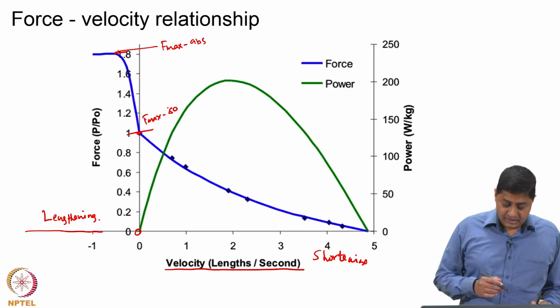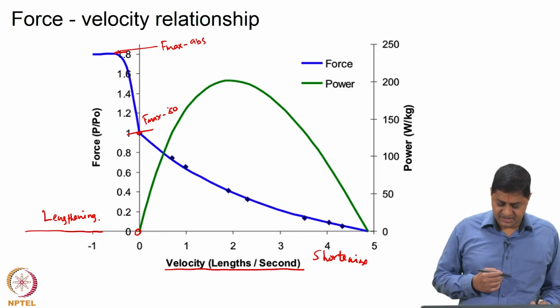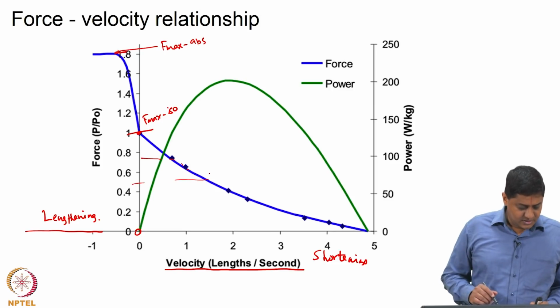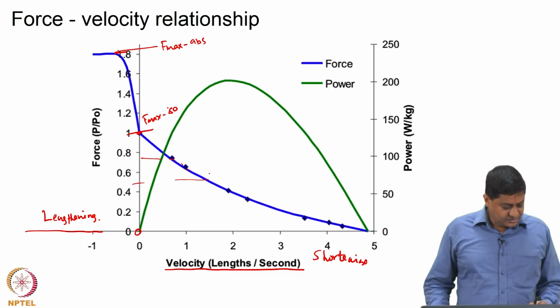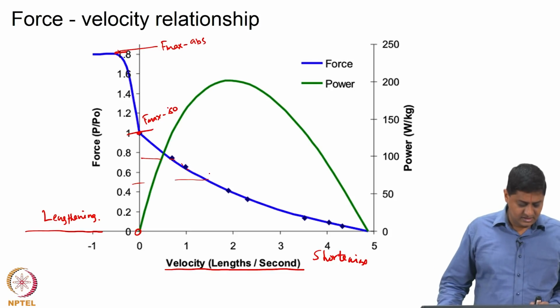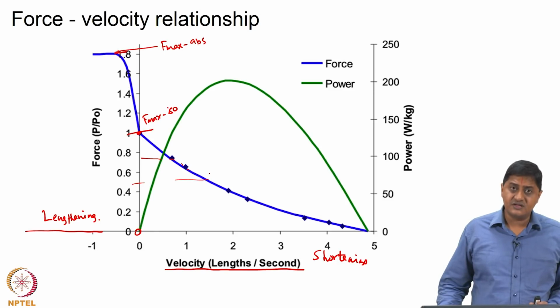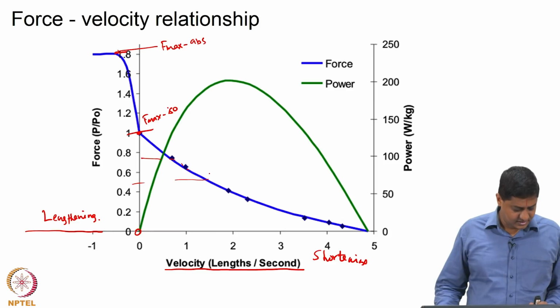But then as I want to increase the velocity, the force that can be produced drops down quite quickly, right. So, why does the force reduce? As I said, the speed at which cross bridges can be formed reduces; basically there is a reduction in cross bridge displacement, and there is also a reduction in the ability of myosin to find active actin binding sites, right.